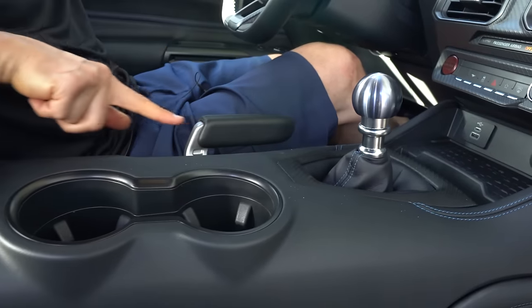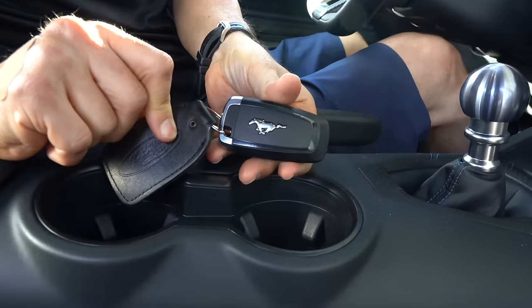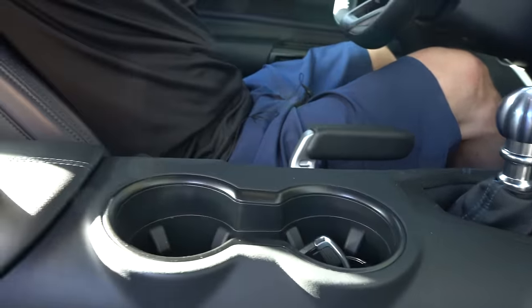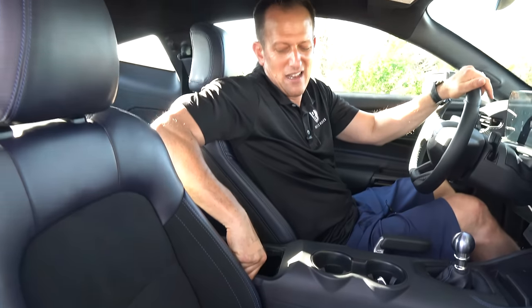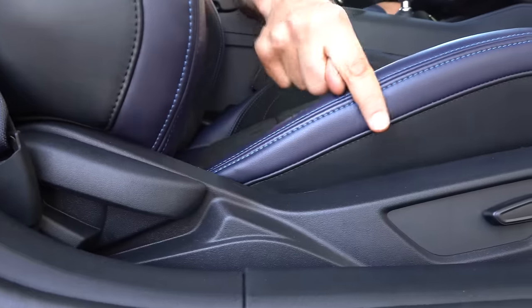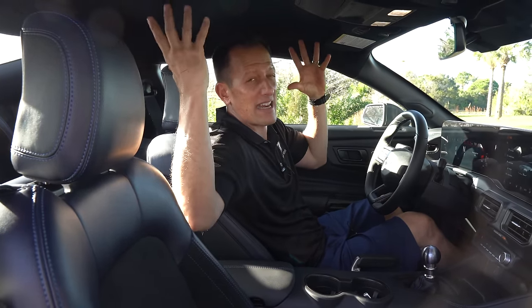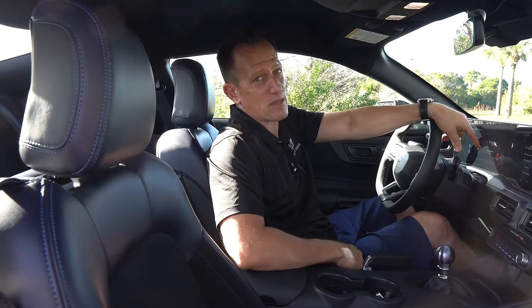Love the way they did the stitching. Two cup holders. We have our drift e-brake — it's an electric e-brake, but you could actually drift with it, believe it or not. You've got your standard Mustang key fob. Soft touch material — open this up and you have another 12-volt and you could probably get eight honey buns in there. Seats — the blue leather, the stitching, the Alcantara. Not a lot of bolstering, but you can get Recaros. The thing I have to knock is the manual seat back, but you do have electric bottom portion and a rear seat. Actually, the way the BMW M4 is styled, you actually have a little bit more room for your passengers back there than in this Mustang.